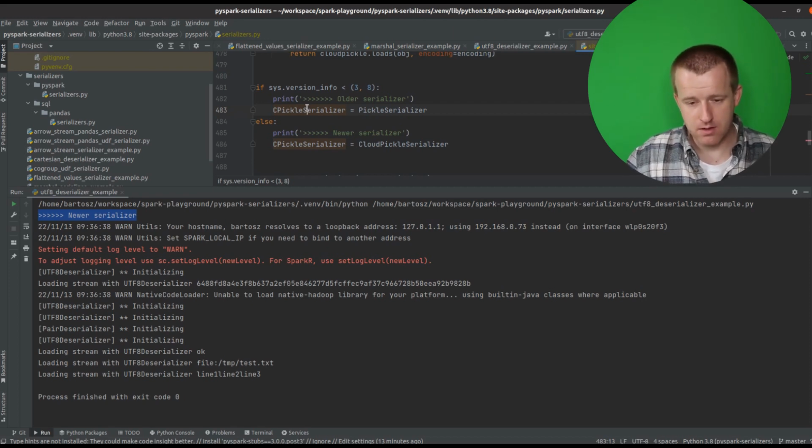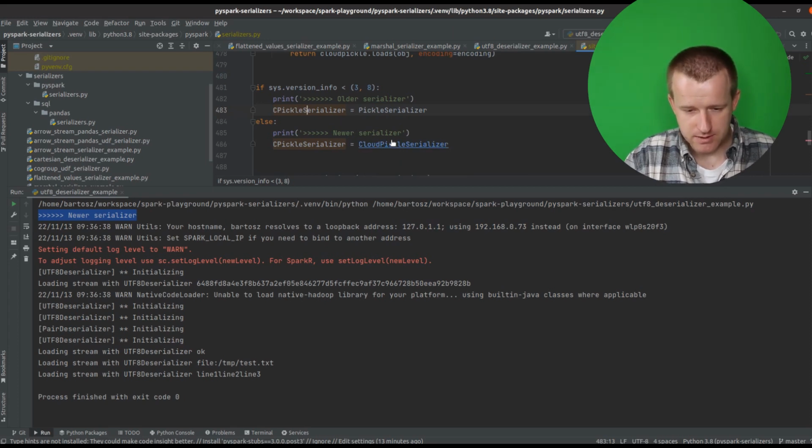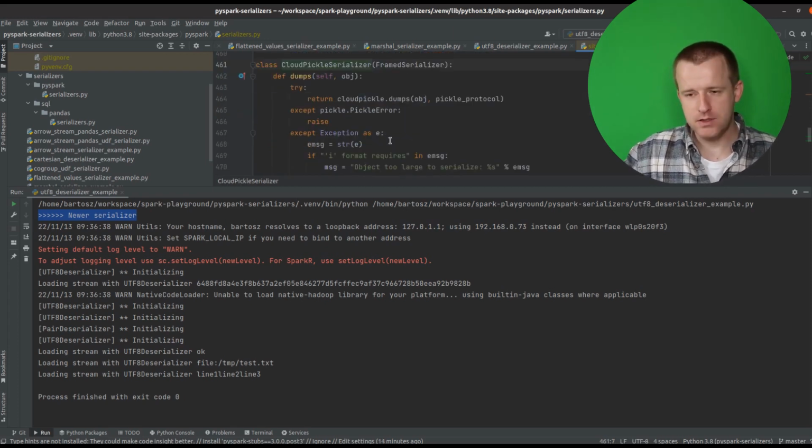So for versions lower than 3.8, Spark will use PickleSerializer, whereas for the newer versions, starting from 3.8 of course, it will use CloudPickleSerializer, which has better support for the types unsupported so far by this default PickleSerializer. So that's pretty much all.